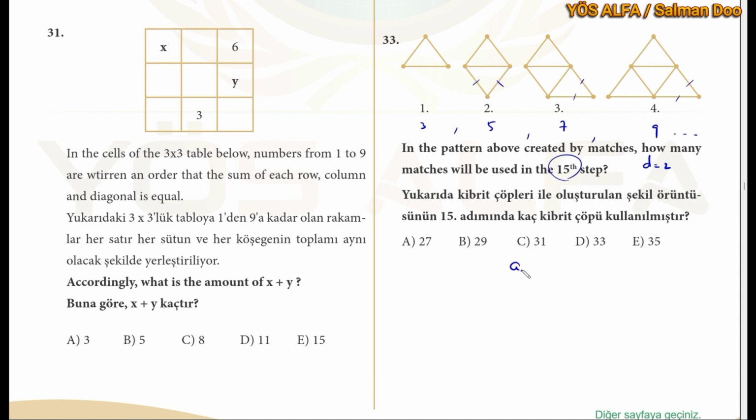We know that the formula for an arithmetic sequence is a plus n minus 1 times d. d is the common difference, n is the number of terms, a is the first term, and an is the nth term. Since we are asked to find the 15th term, a15 is going to be: the first term is 3 in our sequence, and 15 minus 1 is 14 times the common difference 2, which is 28. 28 plus 3 is 31, so that's our answer.